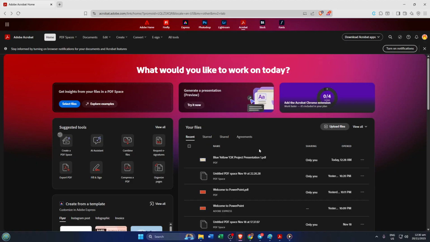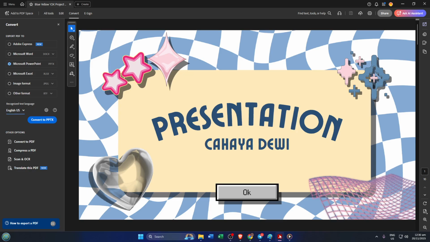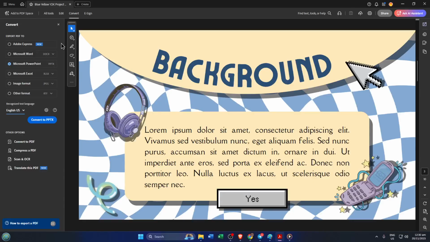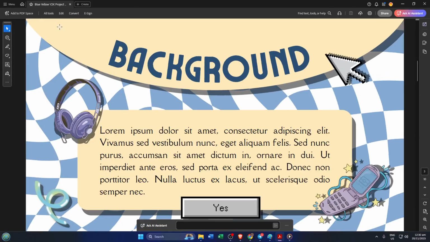First, open your PDF form in Adobe Acrobat. Make sure it's the version for editing, not just Acrobat Reader. You'll need to be able to make changes to the structure of the document. If you haven't made a fillable PDF before, this same process applies once your fields are set up.